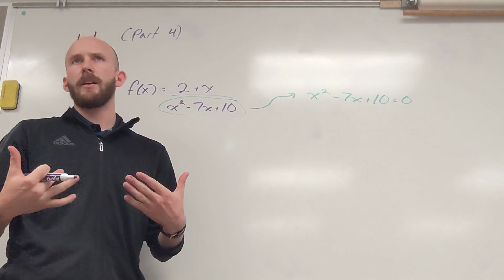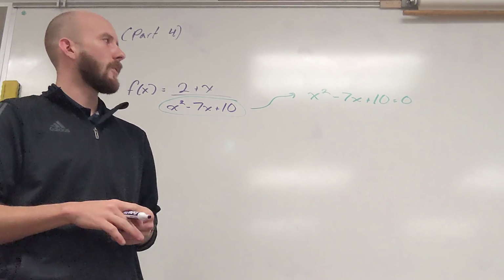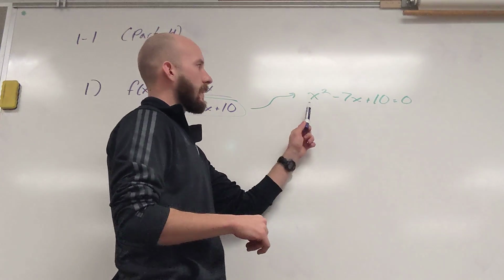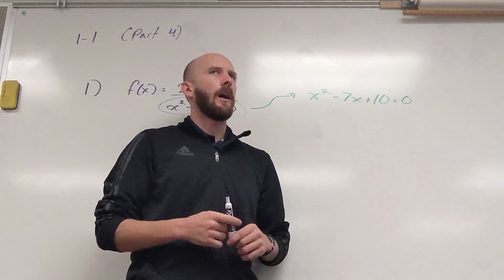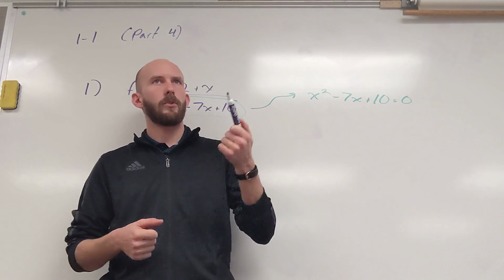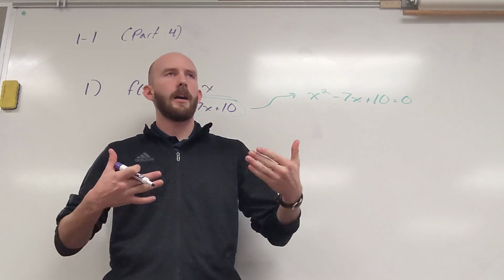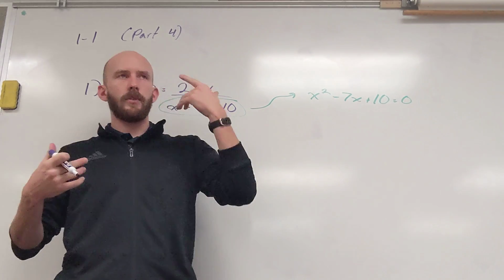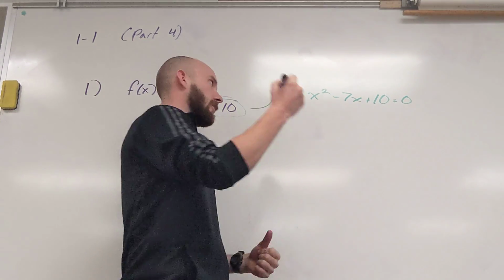The quadratic formula is kind of messy or long, so this one can be factored, so we're going to review factoring. This is a trinomial. Do you guys remember foiling? First, outer, inner, last. This is basically like the result of foiling, so to factor it, you kind of have to think backwards.